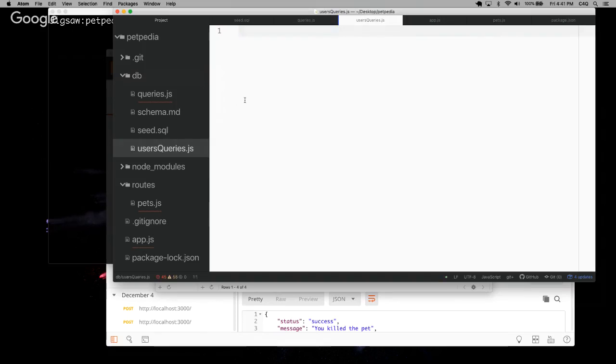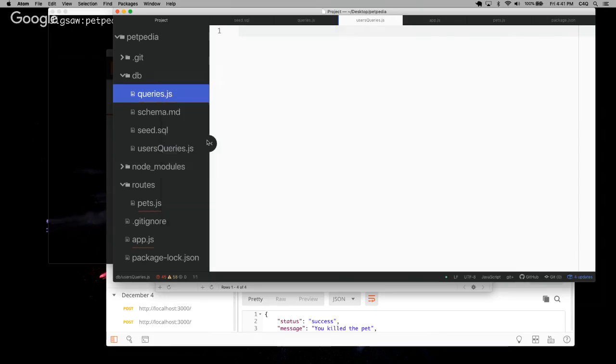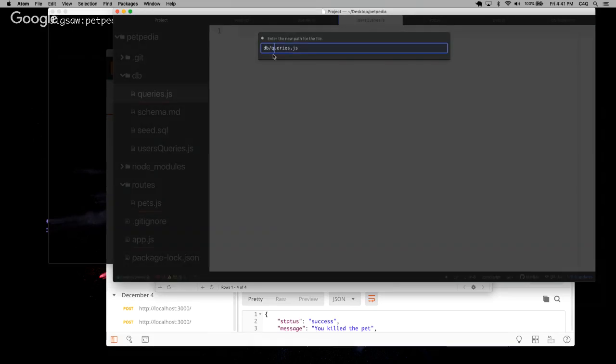Okay. Questions so far? If I really wanted to get really organized, I'd probably put these all in a queries folder. Yeah, let's do it. I'm not that lazy. It's not that hard. We'll just rename, and we're going to say pets queries for this.